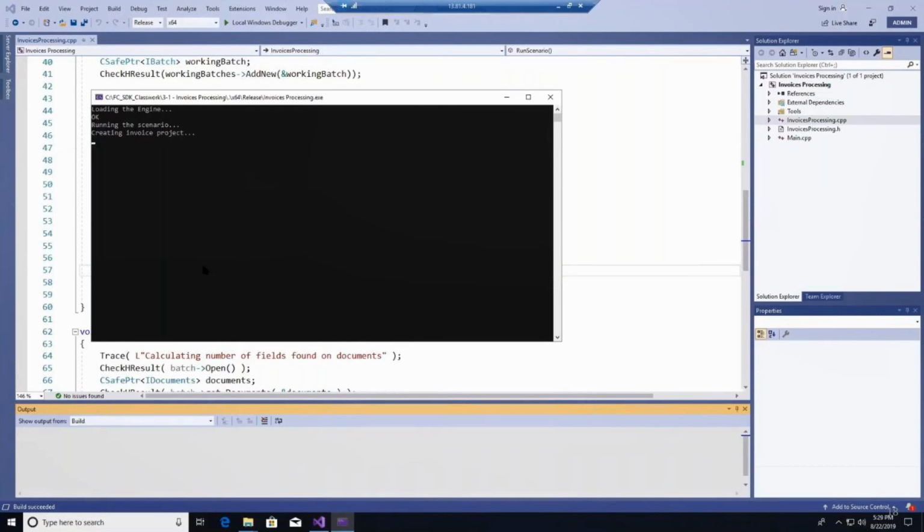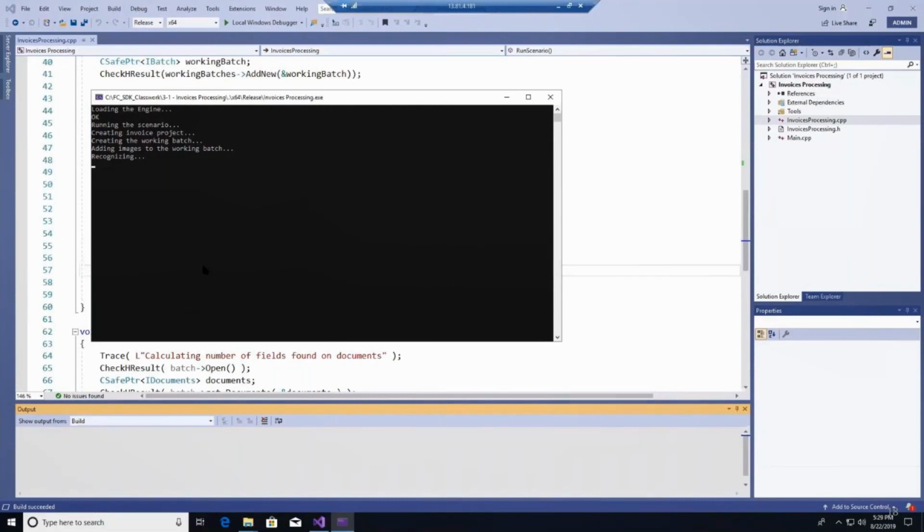Now we work with a project. It gives us much more flexibility because we can set a lot of different settings, and it will make developers' lives much easier. So we created our project, created a working batch, added images, and now we recognize our invoices.